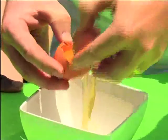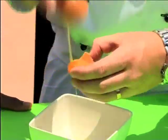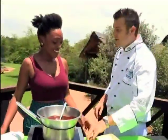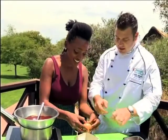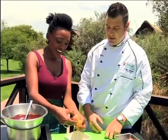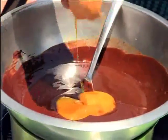We're going to crack the eggs, and what you want to do is just keep the yellow on one side, and then we're going to just mix it through, and that releases your egg white. Look at that. We're going to pop it into there. Do you want to give it a go? Crack it with both fingers. Nice and gentle. Right, pull it off, and then just drop the egg yellow now into that one there. There we go.